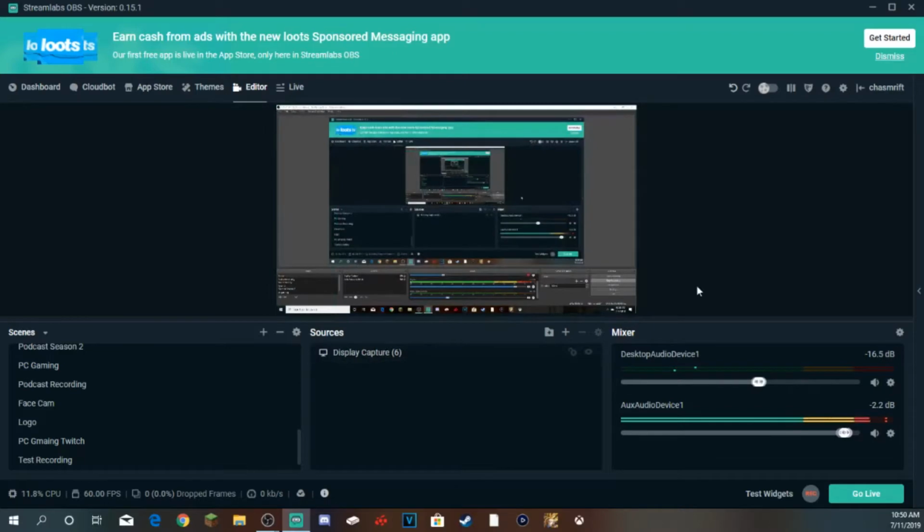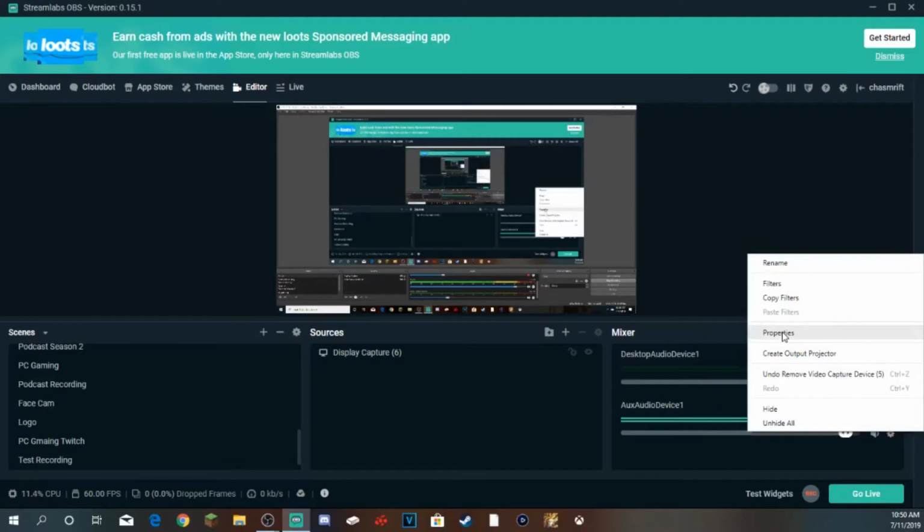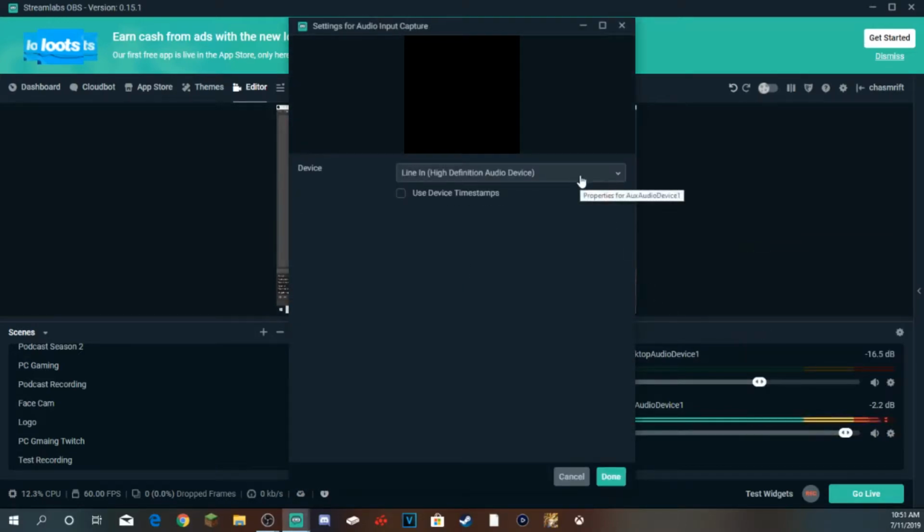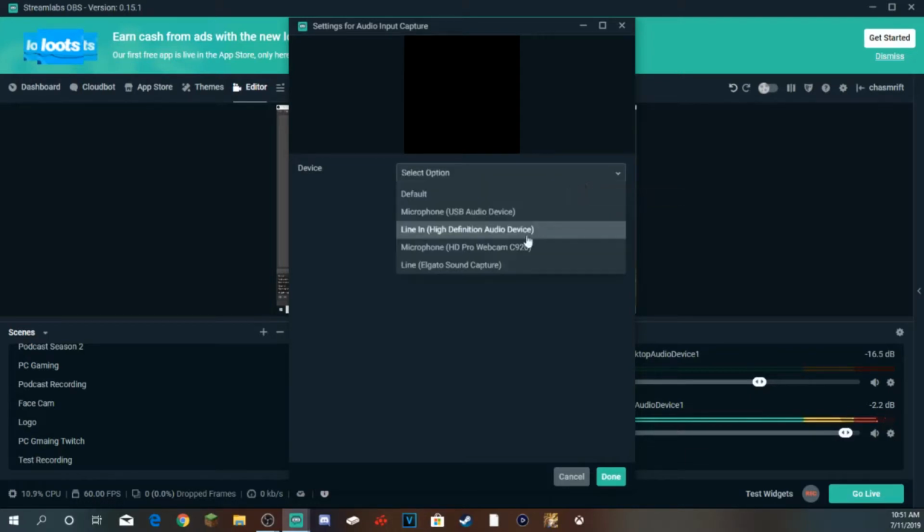And I do the same thing with my audio, which is the next thing we're going to be talking about. When it comes to my audio, when it says aux/audio device 1, that's my mic. You can see the gain level right here as it's going up and down. You click properties, and for me, since I'm using a mixer with my Audio Technica mic, I have it going through that as my line in. If you want to use your webcam for your mic, you can do that. It'll have everything displayed. The parentheses is them knowing specifically what the device is. So you can go with your webcam if you want.